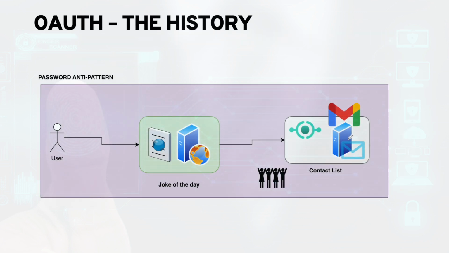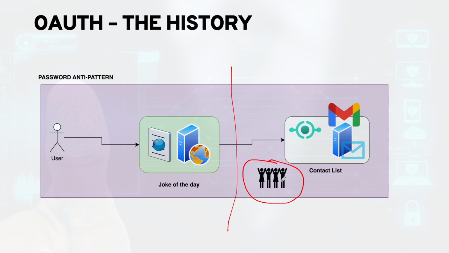We have to enable access of a resource or an API. To make it simple, let's say access of an API to a third party application. Let's say that a user is using a third party application. Okay, this is the boundary. The user is using this third party application which is providing him a joke of the day every day on mail. Now this user is very happy with the service and he wants to provide the same service to all the friends in his contact list. Let's say in the Gmail contact list, whatever contacts are there, he wants to share the same joke of the day with these users as well.